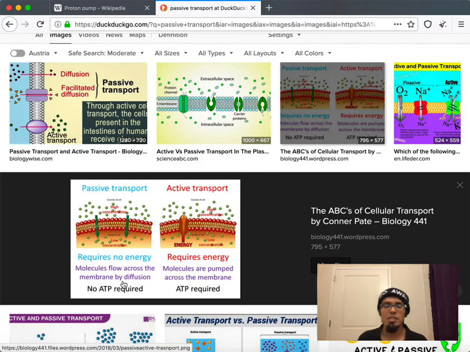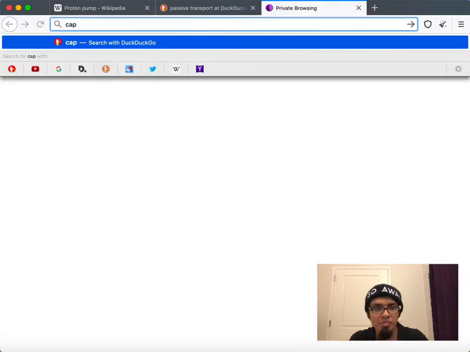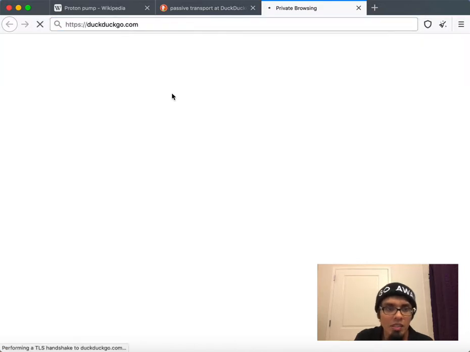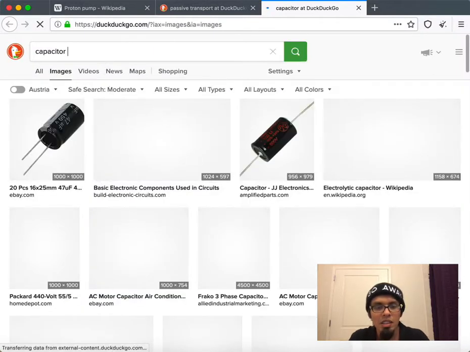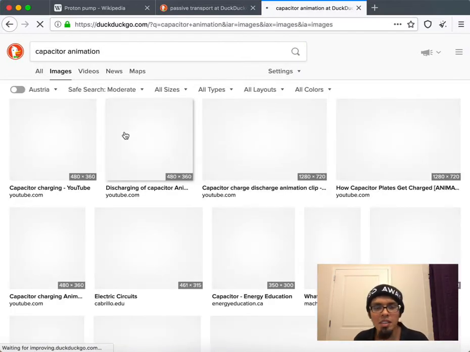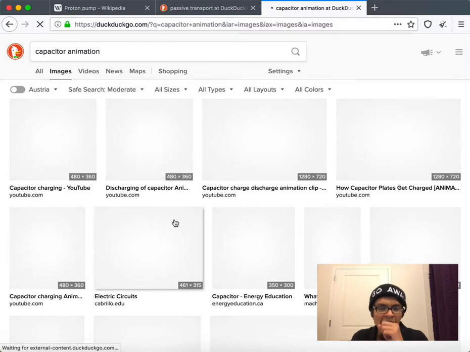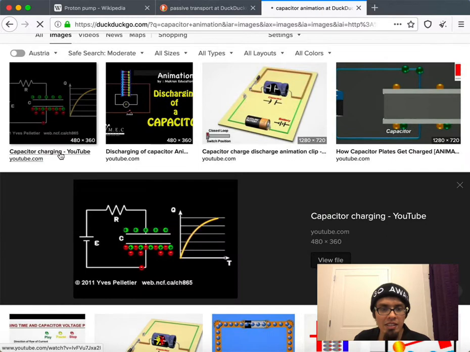What's the membrane potential of a cell? Think about how a capacitor works, right? Let's see, capacitor animation. This may be familiar to you if you're an electrically minded person. You should understand capacitance to really appreciate that. But basically, capacitance is the buildup of charge on one side of a plate, and those plates are separated in distance. Therefore, there's an equivalent buildup of charge on the other side of a plate.